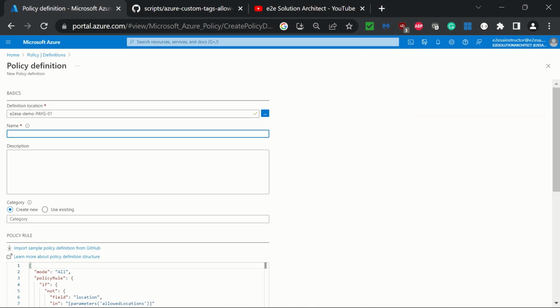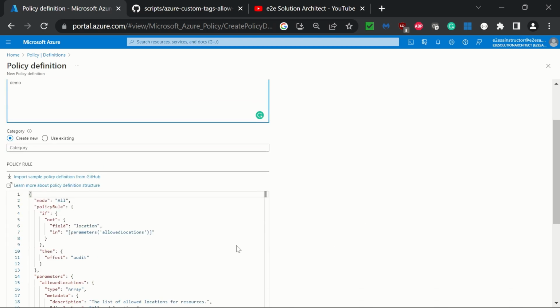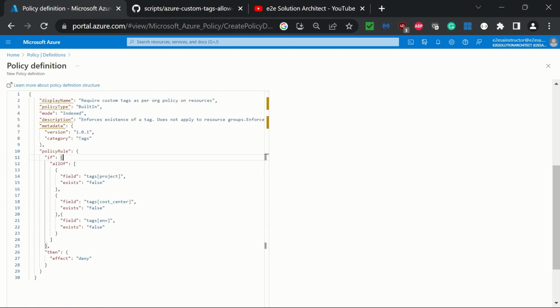Okay, I'm just adding a name, suppose E2E tag demo, not adding any description, just a demo. Here it will give you one skeleton of the policy, and by default it is selecting create new. Okay, so here I'm just removing everything and pasting my custom policy over here.